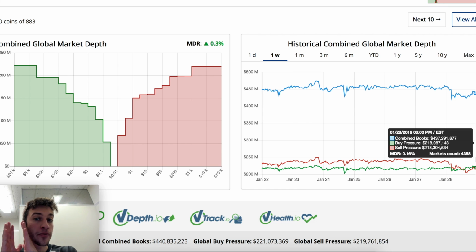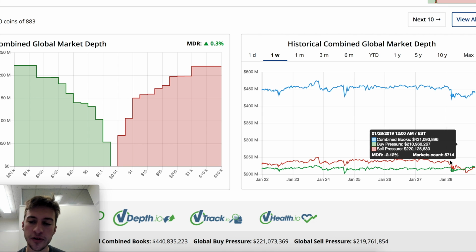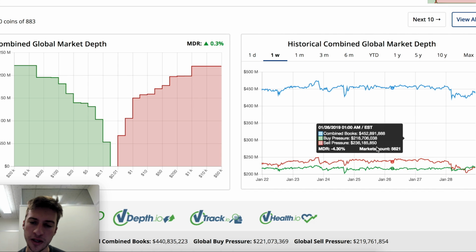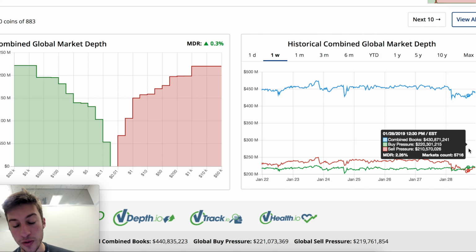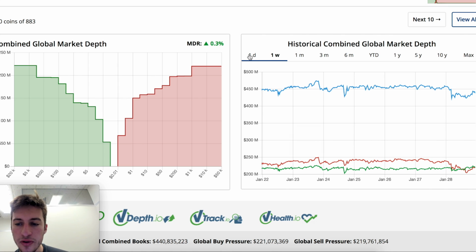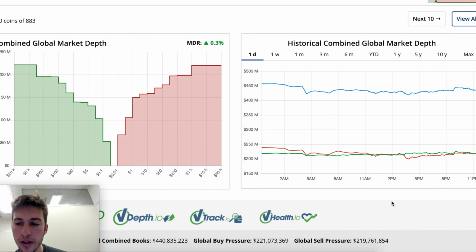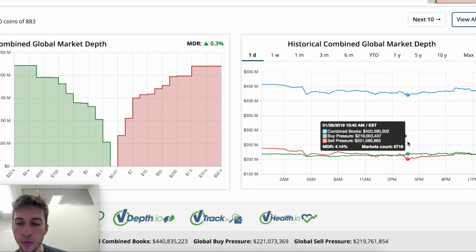That means that there are about 0.16% more bids, more demand than supply. Because when I was showing those screenshots, we had to just use a visual to see how much difference there was. But the difference is actually much better quantified by MDR. You can see that number right there where it says MDR negative 3.29 or MDR 2.26. Now, a really interesting thing that I can see here is the point where you have excess demand. We have about plus 4.74% demand at about 11 a.m.